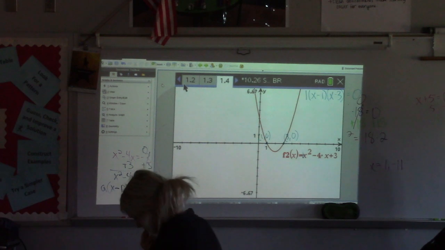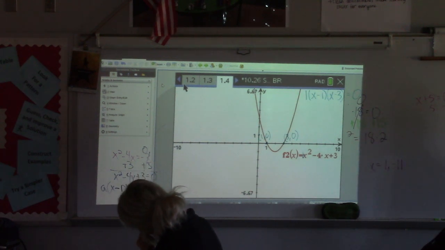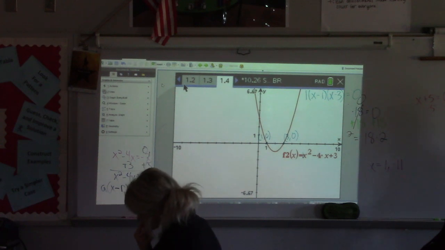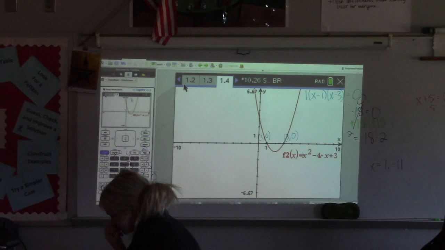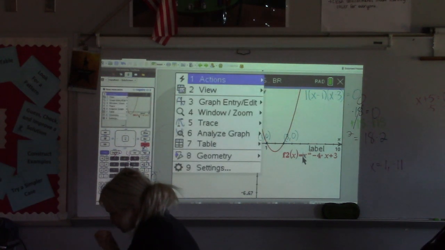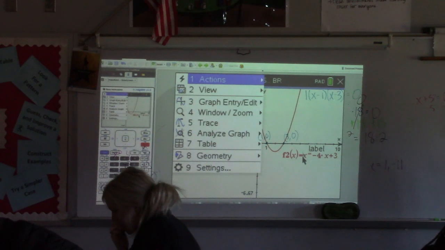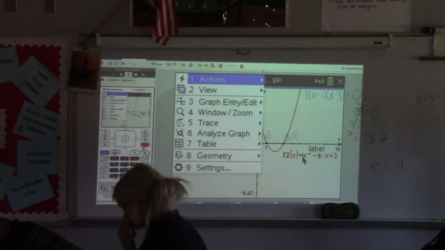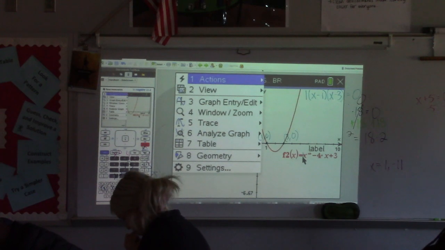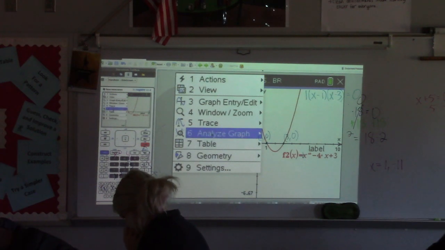Hey, do you think all x-intercepts are going to be really nice and pretty like 1 and 3? No, so it'd be really nice if there was a method in the calculator that could tell us exactly what the x-intercepts are, right? Anybody have an idea? Menu. Okay, let's hit menu, right? So once we hit menu, where are we gonna go? Does anybody remember how we found the vertex? Didn't we analyze that graph? Because we analyzed it and found our maximum or minimum. Let's go to analyze graph. Anybody see an option?